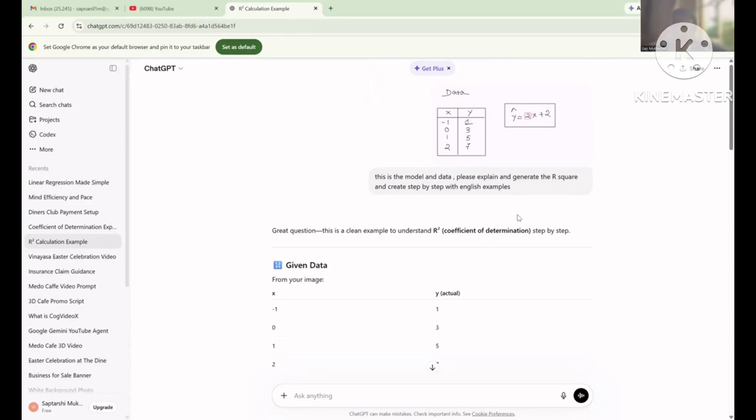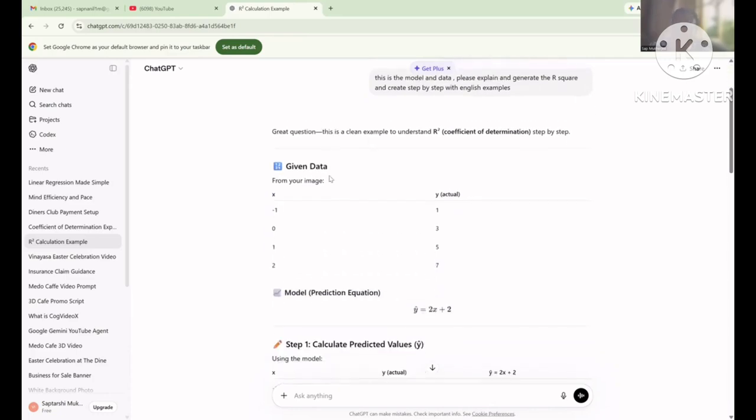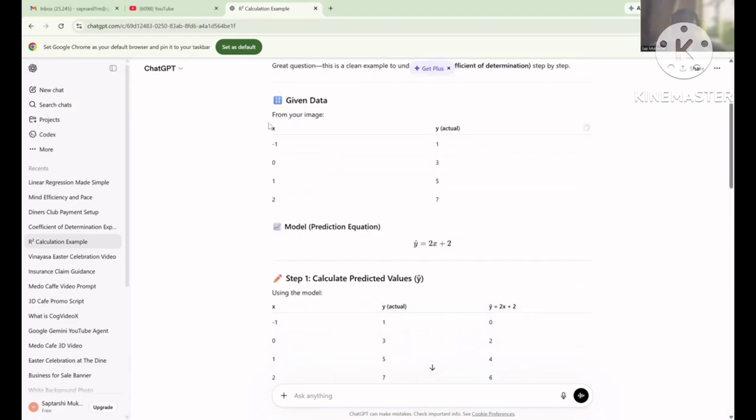So look, this is the data which has been given. This is the y hat. x is the input for us, y is the output for us, and y hat equal to 2x plus 2. This is what we have taken for the model formula. Now, what we want to do is find the R square value for it. So look how we are calculating. Very simple. This is the given data. We are writing x here, and we are writing y here. y is the actual, and we are saying that the prediction equation is y hat equal to 2x plus 2.